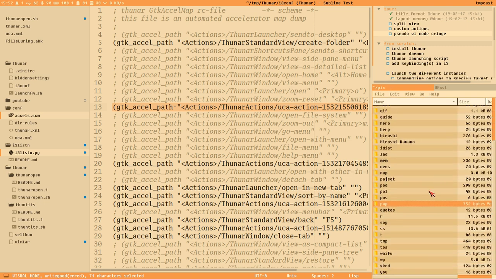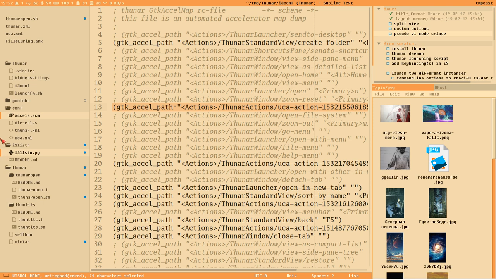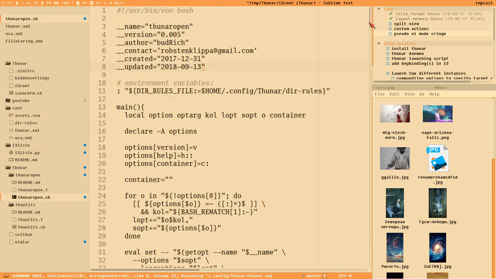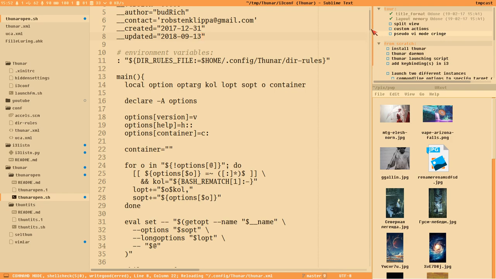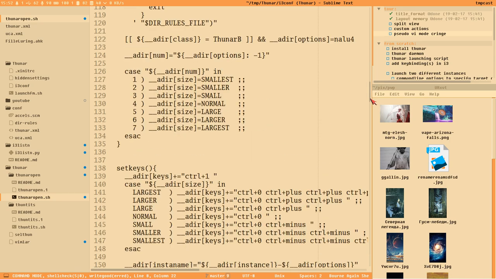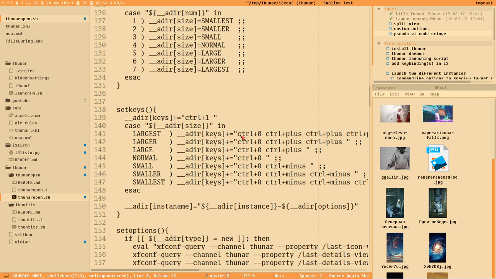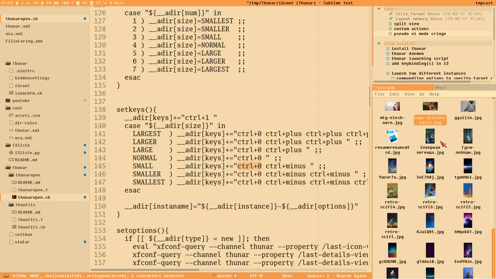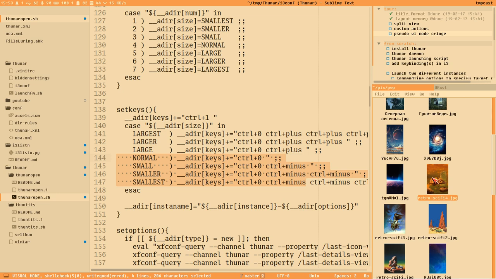But for the longest time, this auto-switching layout was causing a lot of issues, and so is the way I change layout. I know this is a dirty hack. I know it is. Some people might get disgusted, and I will probably get lots of unsubscriptions from this video just because I'm so stupid here. But I don't care. I do this to set the layout. I send a bunch of Ctrl+0 to reset the size, and then, depending on the icon size I want, I send Ctrl+plus or Ctrl+minus in a series here with xdotool. I know it's crazy, but it works, and now it actually works quite well.